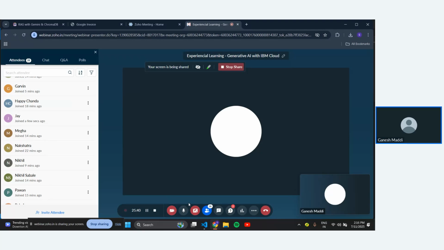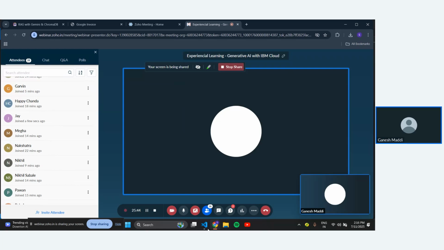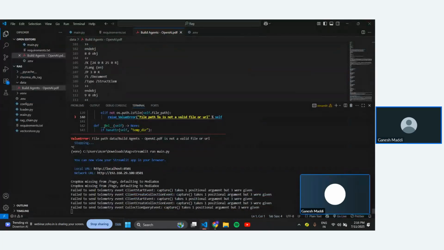So coming to the RAG, retrieval augmented generation. Now we'll see a hands-on implementation of this RAG notebook.